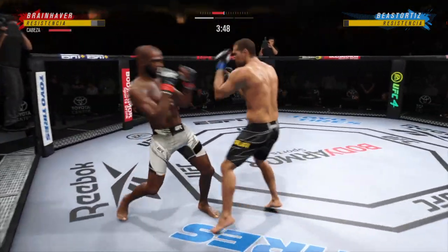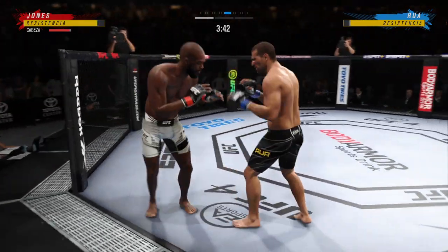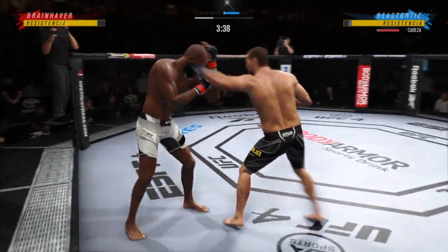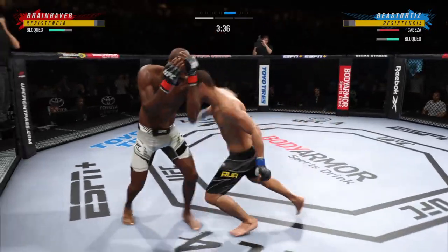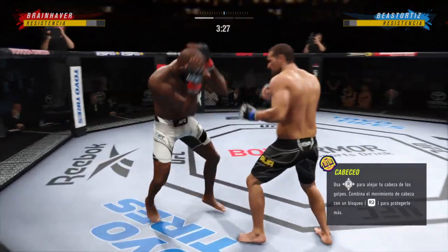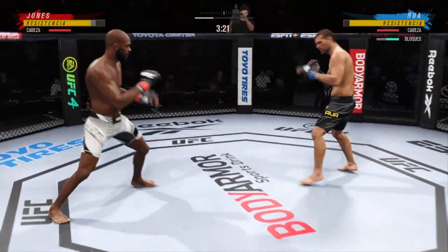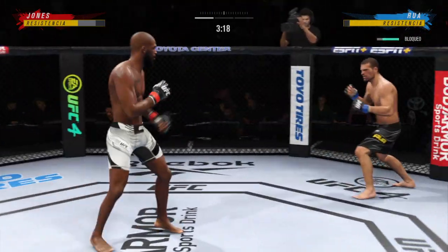Being an identical twin, two is better than one — you might as well double up on the jab, and he did so effectively there. Doubling up on the jab, you see his opponent's head hopping back every time he lands. We talked about that reach advantage — you see him land the straight punch there. Great job using his length. He continues to find the openings tonight, with a beautiful connection. Accuracy at its best.